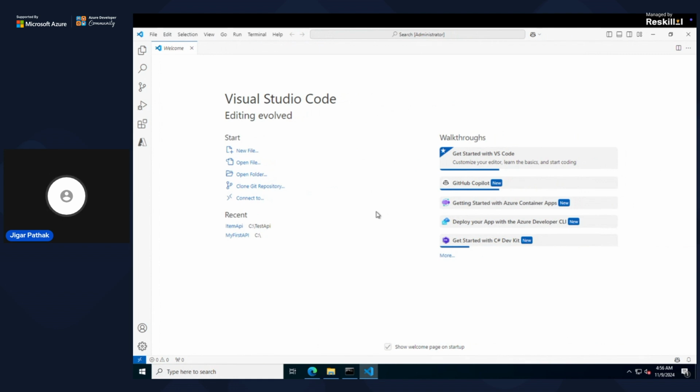So what I have used over here, if I'm working with Visual Studio Code, so currently I'm referring to Visual Studio Code, which is quite a popular IDE, and we will be focusing on how we can use GitHub Copilot over here, and what options we can follow along with GitHub Copilot and Visual Studio Code.